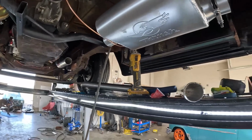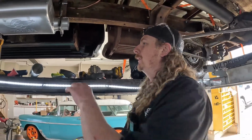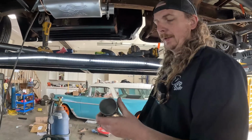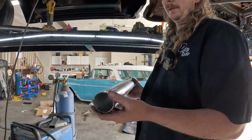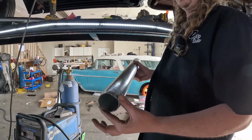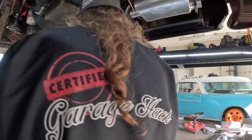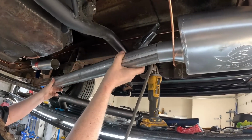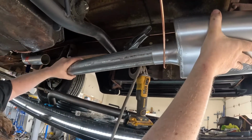So that's fine. Then I just cut this piece of pipe, which hopefully will fit. So I kind of cut it to length, and I pie cut this a little bit, or relief cut it, and I kind of knocked it into a bit of a ball. So hopefully that'll give us kind of a ball and socket. That's the theme today. Maybe I should have test fit this first.